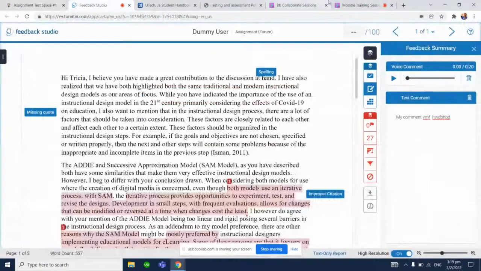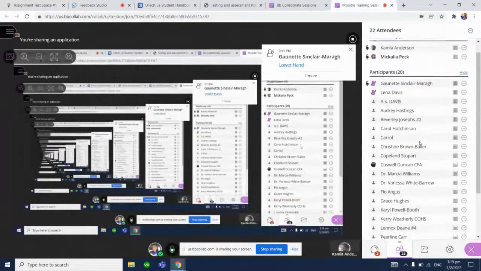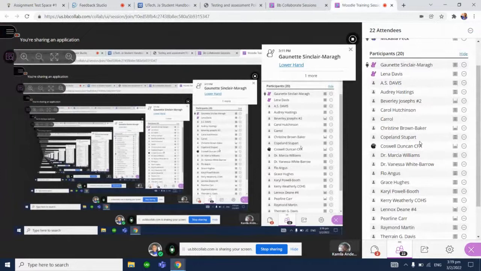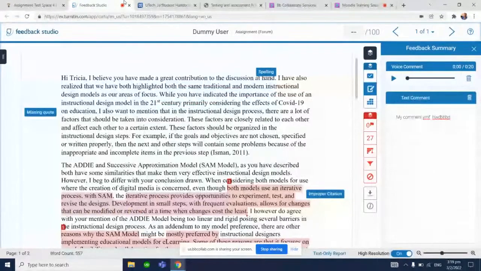Mrs. Anderson, you're aware of this module? I'm not aware of the module, but I'm not clear what you mean, Dr. Sinclair Maraj. If you need to have the module placed on UTech Online, you can prepare it in the sandbox, and then send the request through your distance learning liaison. That would be Mrs. Sinclair. Her name is Ava Sewell Williamson. You can send the request to her.